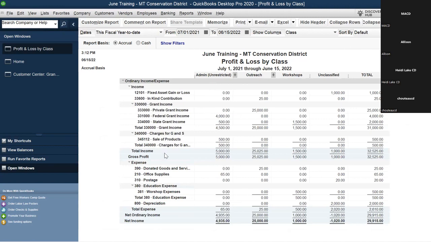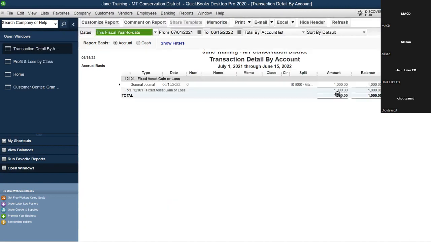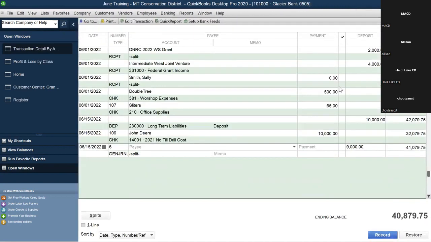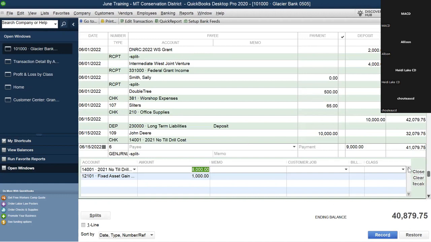So that's by class, which is traditionally by program. And then, of course, if you don't classify something, that's going to land in your unclassified column, right? So you could double click on those and put them where they need to go. We usually save unclassified for the mistakes that we make, so that we know we can go to that column, find the transaction, and, using drill down, enter it into a class.